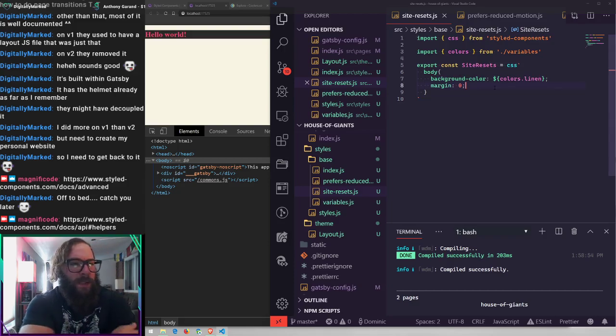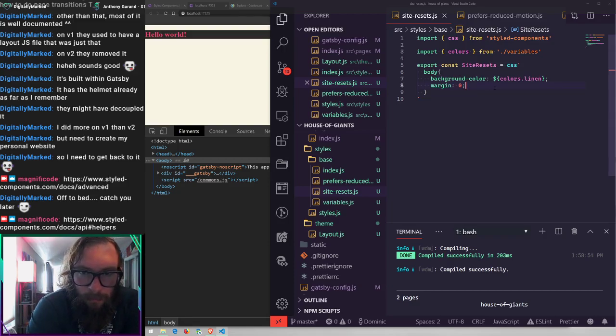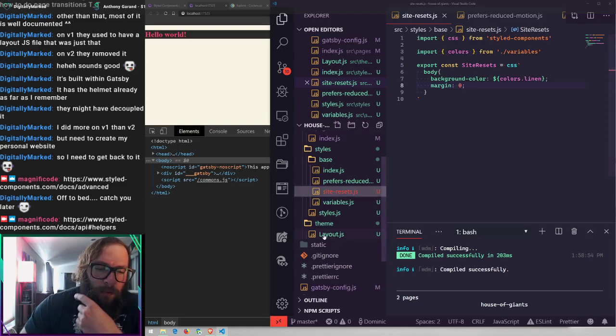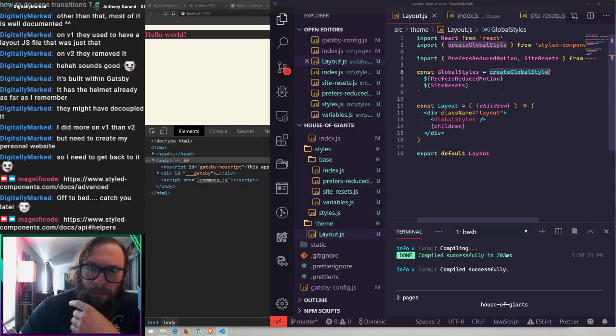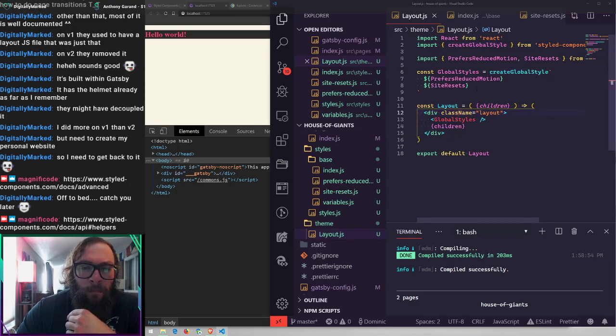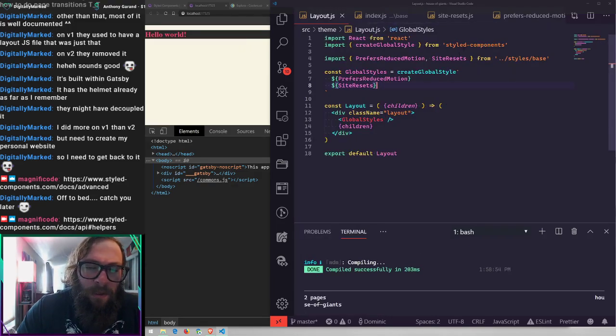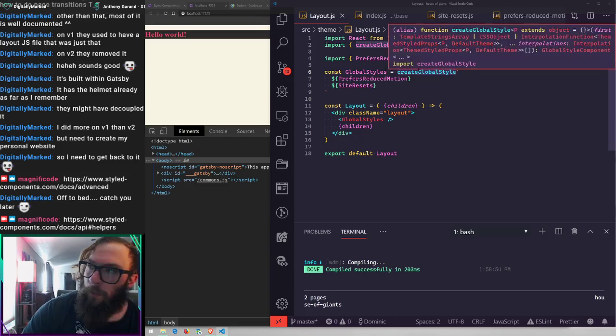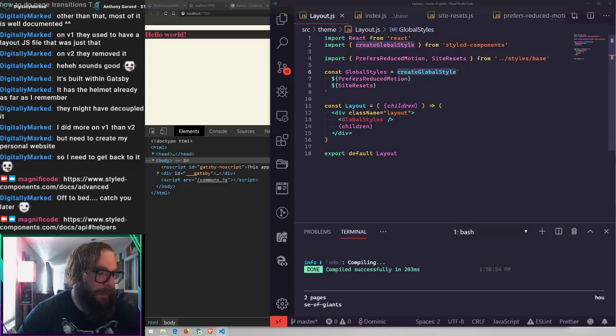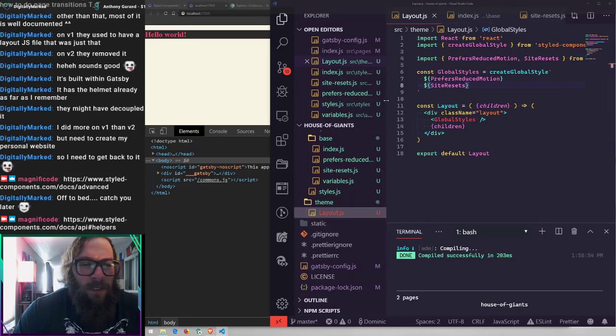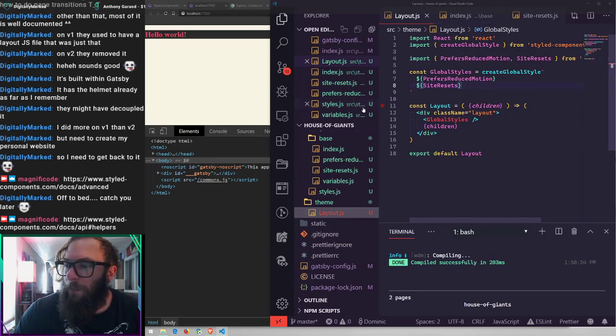Sweet. So yeah, it appears that changing global styles does not hot module reload. I wonder why that is. I'm sure it just has something to do with the way that this create global style function runs. Interesting. In any case, cool. This feels a little bit better to me. It allows us to define specific chunks of CSS that we want to add to the global style. We're not even going to talk about the reset because we already went through that. So I just keep going back and forth on it because I'm not sure.